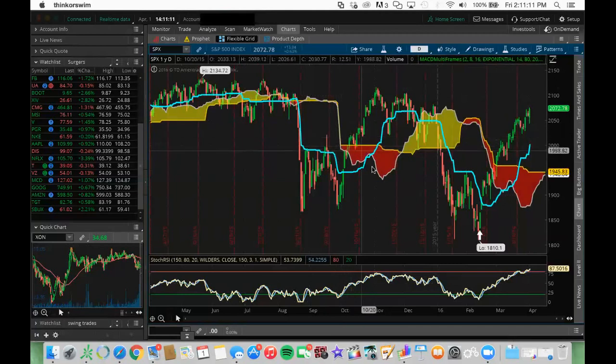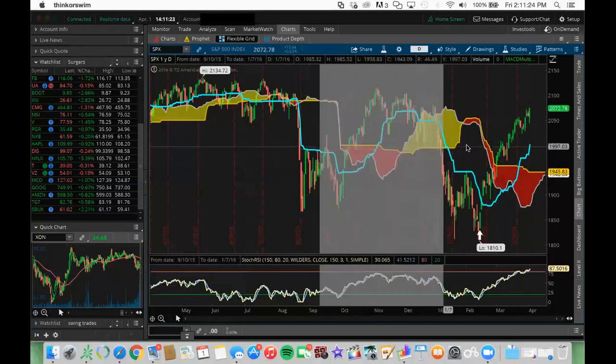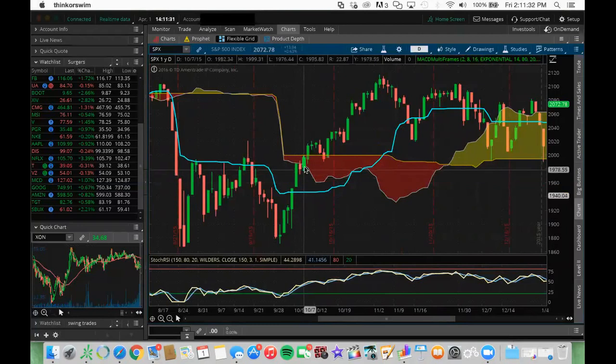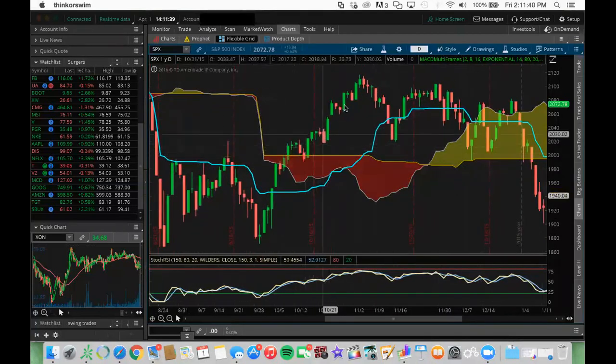And that's what's nice about the cloud. It's going to help you with, when is it going to be coming up to that point and breaking down? Or when is it going to be coming up to that point and possibly trending for a little bit? So that's what it does here. And then once again, you're going to have the support and resistance. You can even see here on this day, it's denied. And then the next day it battles it for a while. Third day, breaks through and then it's stuck here. And on the fourth day, it's kind of bouncing off of this as a really good support. And then it kind of just rides up.